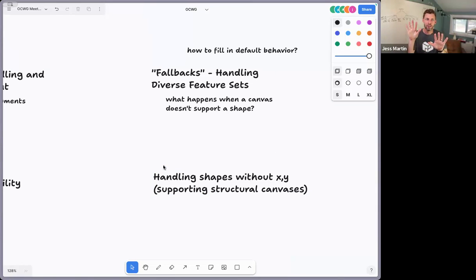It seems like it's either the structural editor, when writing to JSON Canvas, must assign XYs to nodes, or a visual editor, when importing a JSON Canvas that does not have XY coordinates for nodes, will have to apply an automatic layout algorithm to do that initial XY organization so that it can work within TLDraw. Because there's no such thing as a node in TLDraw that doesn't have an XY. Similar for Miro or Excalidraw. So, are there any other ways that we could solve this problem?